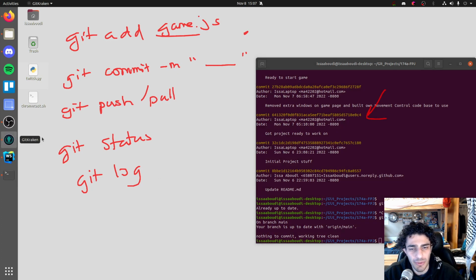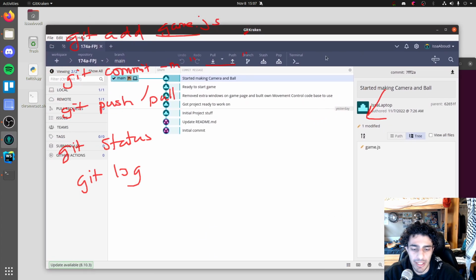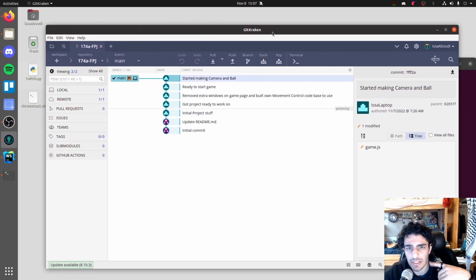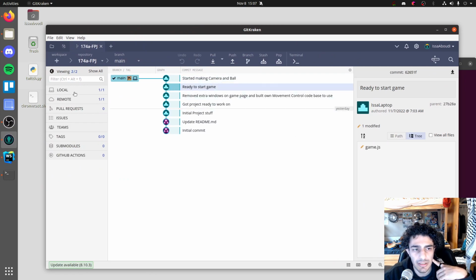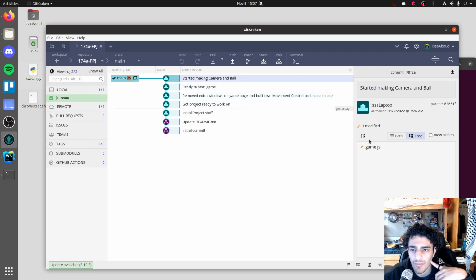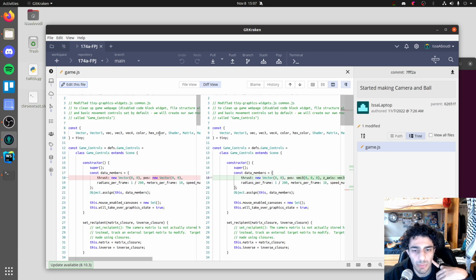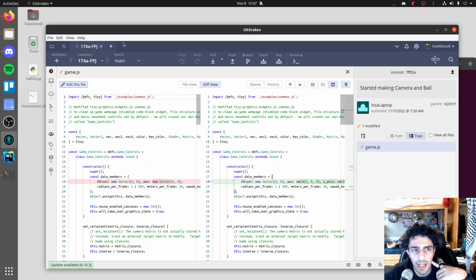The only other thing I want to mention is that there are GUI-based versions. So instead of using git status and git log, you can just look at it, jump around, make commits, and see the files and what the changes are. You can use these. It really doesn't matter, as long as you understand that there are the same exact commands.